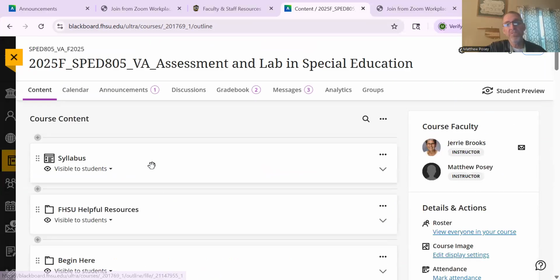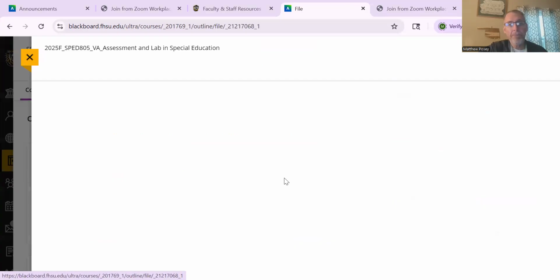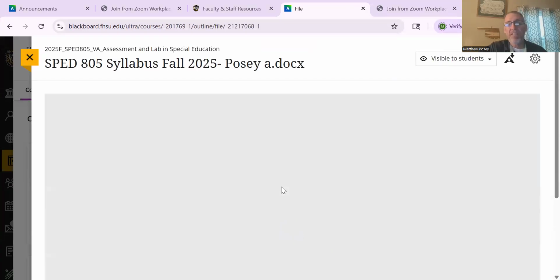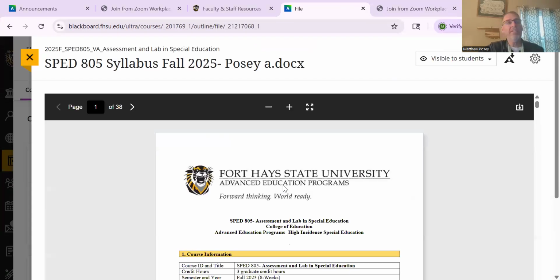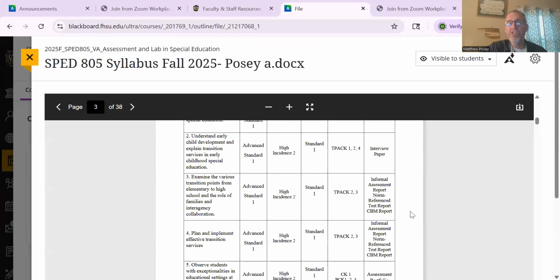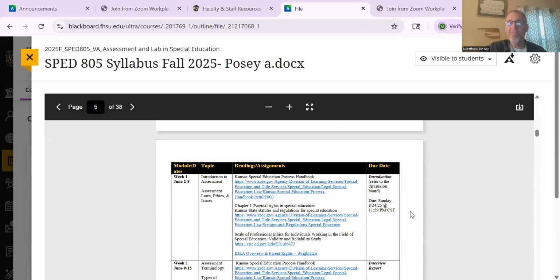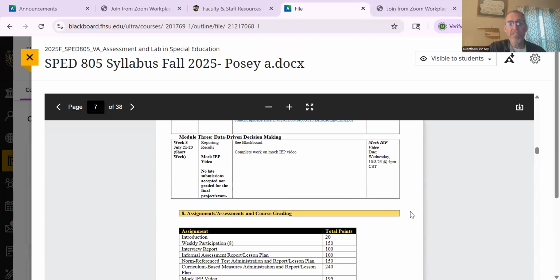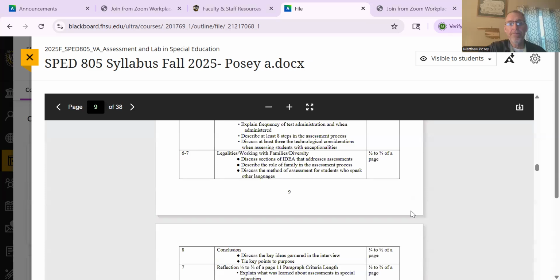I want to pull up the syllabus so you kind of know some things. Start thinking ahead. Remember, you have this week and all of next week for this, but I just kind of want to go over it and share with you some things. There's going to be a couple different sections in here, so let me scroll down to where I need to be.